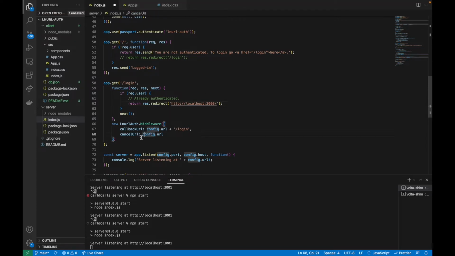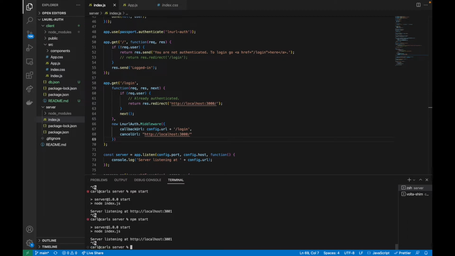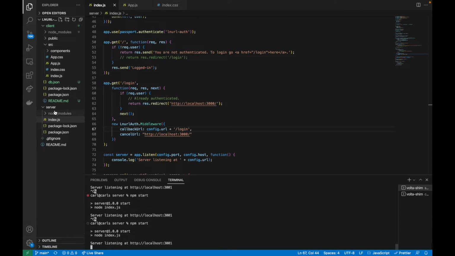And also if we press cancel during the login phase, we also want to go back to the blog. So we can just copy paste that and change this config here to that. Okay, we save that, and to have the changes go into effect in the server, you need to first cancel it, save the file and run it again.